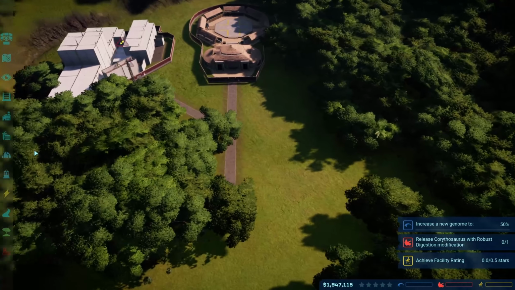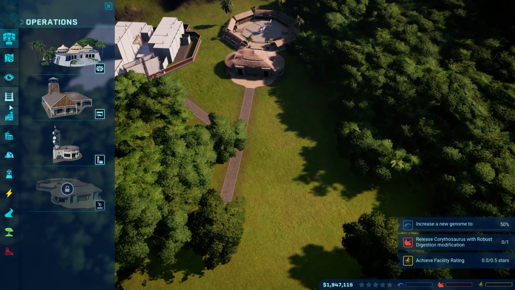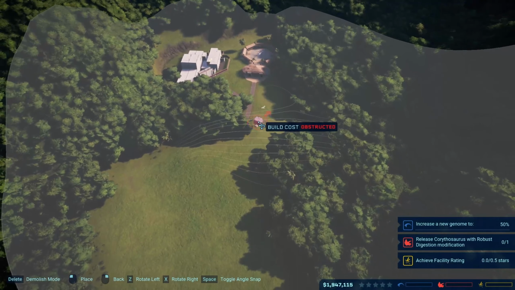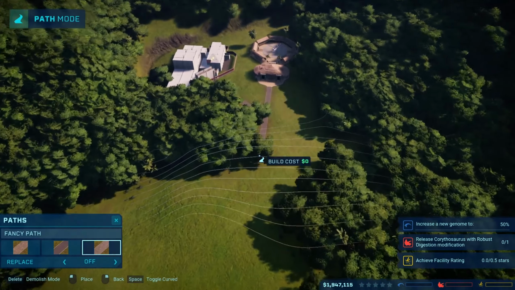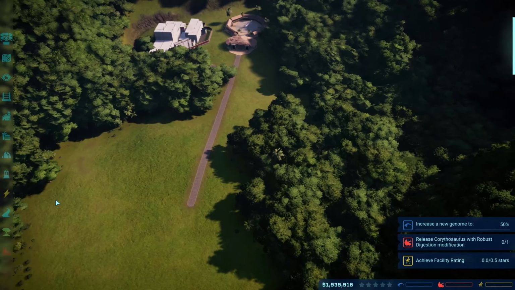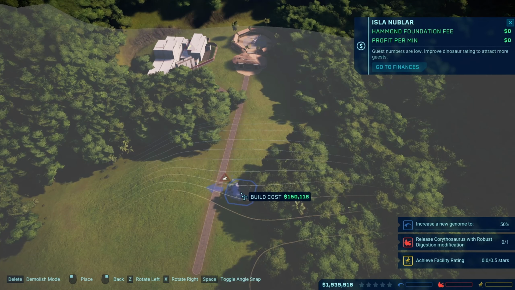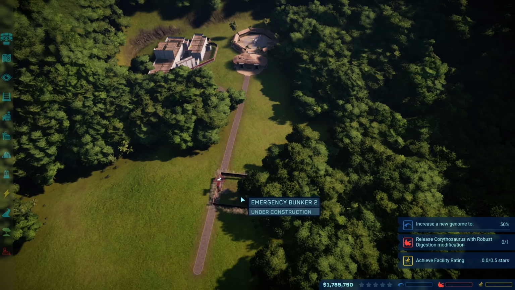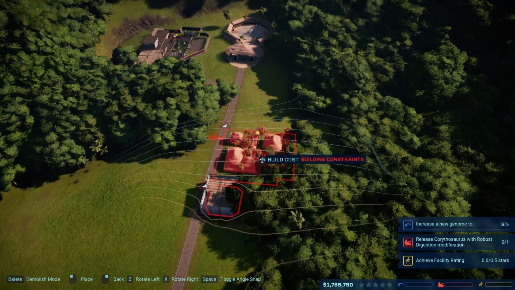Okay, that's gonna be like that. First thing we need is I'm gonna put a bunker down. Although I probably could put it way down further. Put that there. Put a hotel.